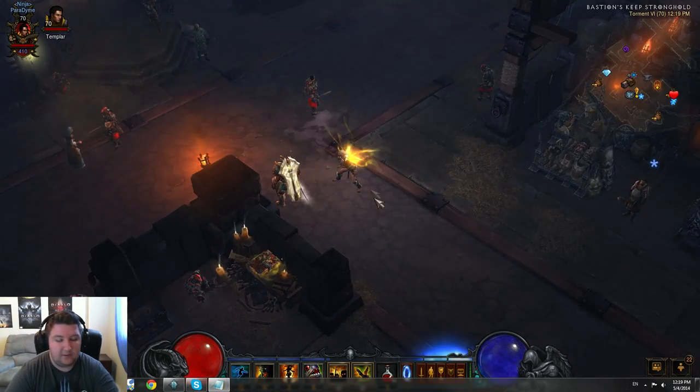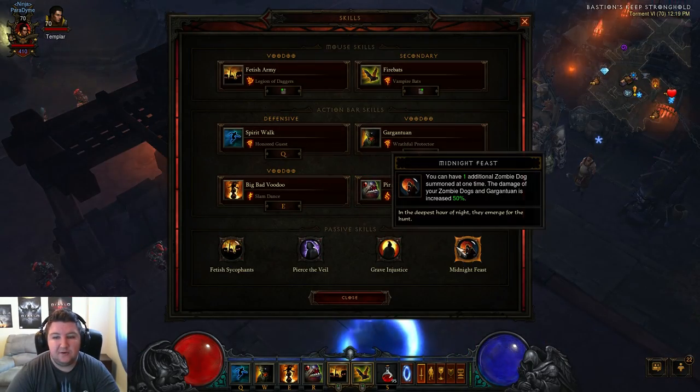So the reason why you want to go with this: you don't want to go with the Midnight Feast. You want to get that out of there, so that's why you're not going to use Gargantuan anymore, and that's why you're not going to use Fire anymore. You're going to get rid of the Midnight Feast. You're not going to use Zombie Dogs. You're not going to use Gargantuan.